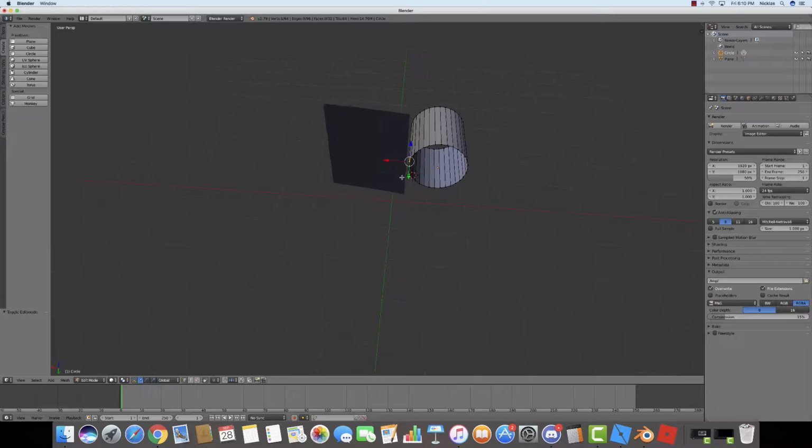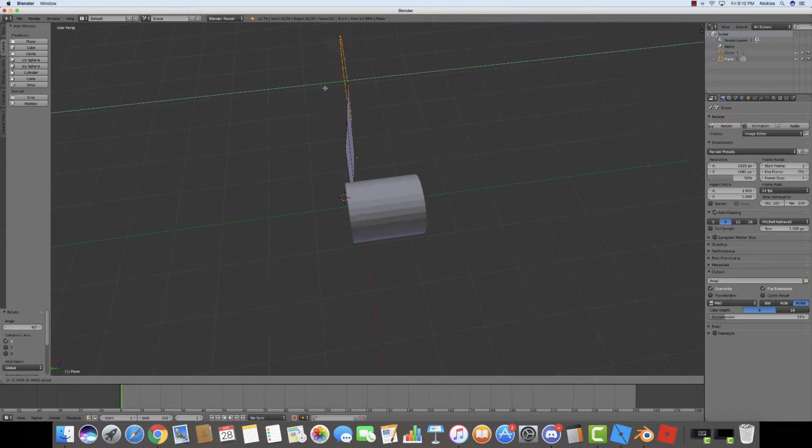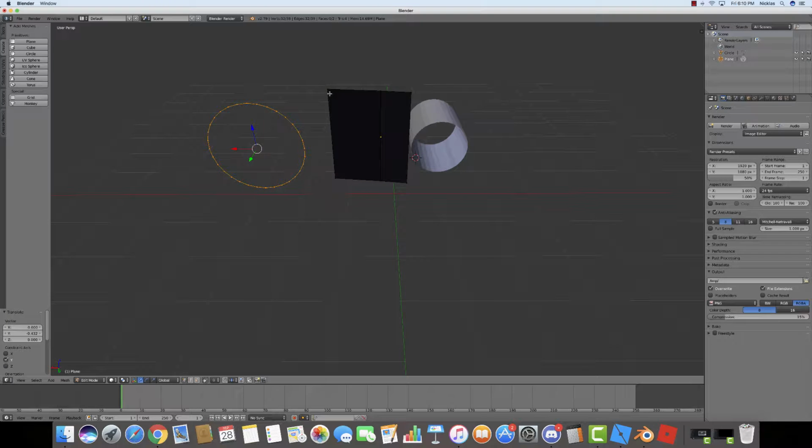I could have honestly done it without making two objects. If I go in here and click circle, it could have been a part of the other vertices. But it's way easier to edit sometimes without having to click around these other vertices and get mixed up. So yeah, that's why I don't delete these.